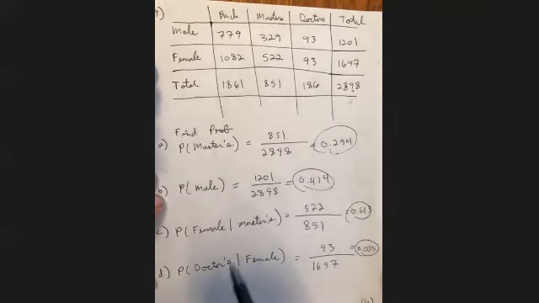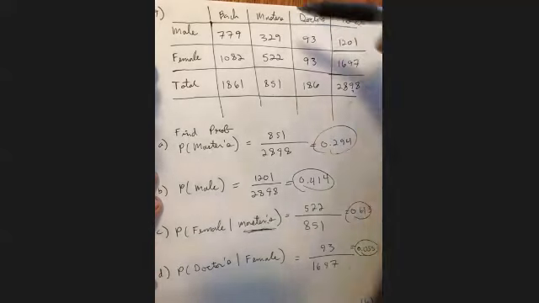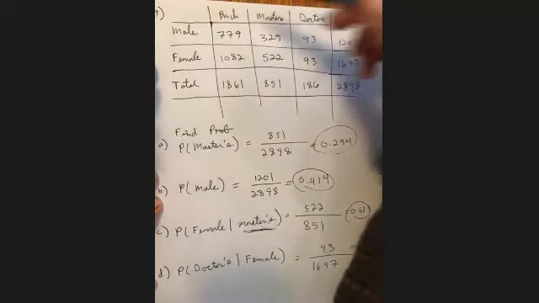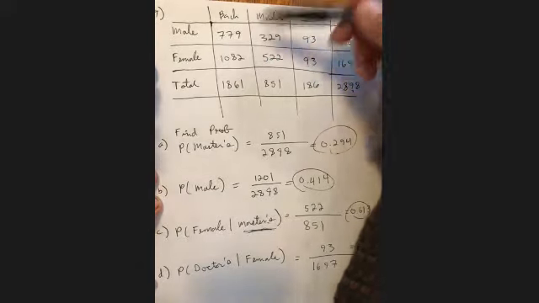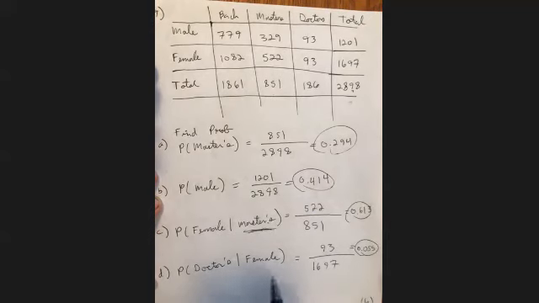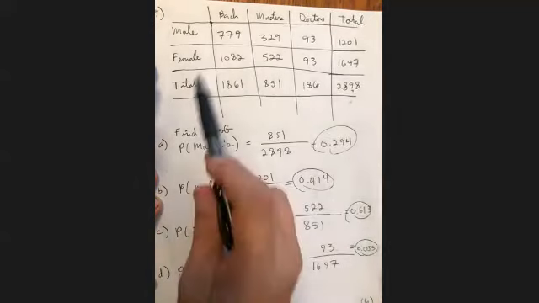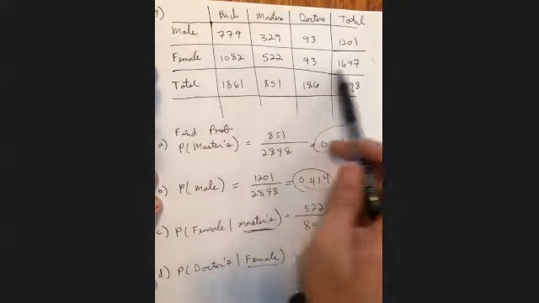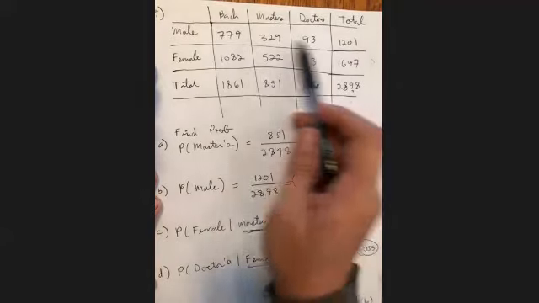You can also see that, for instance, with this one, where we're computing our given as a masters, all of the numbers that we used came from the masters column. We didn't use any of the other numbers in the table, just those in that column. And similarly for the probability where we're conditioning on female, all the numbers that we're using to compute the probability are coming from the female row here.